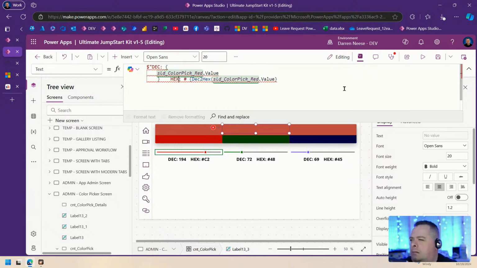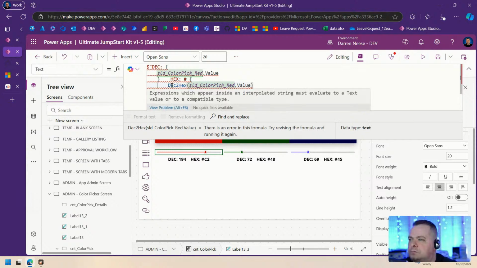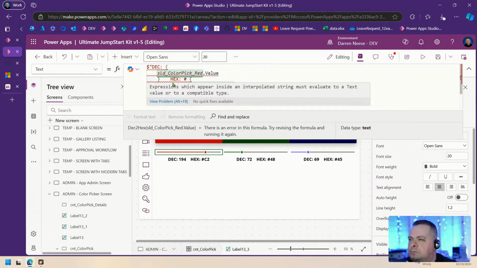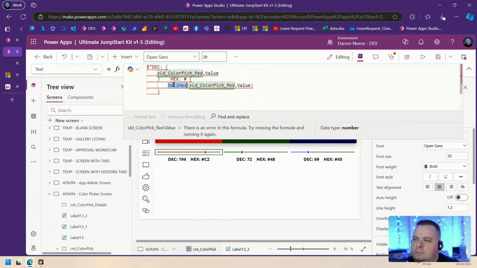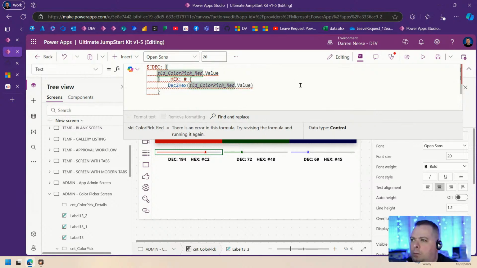Hmm. So that's a numeric. Oh, I need to do that, I guess. Okay. Is that what it's wanting? Wanting me to do that? Nope.